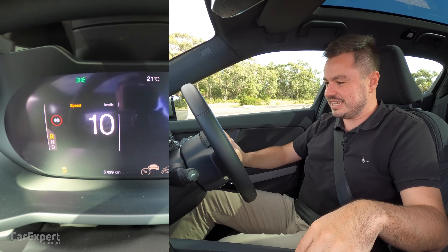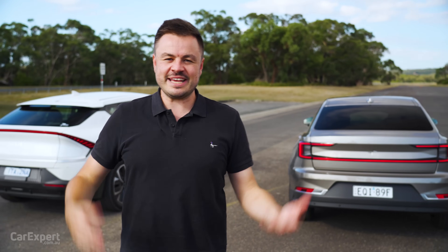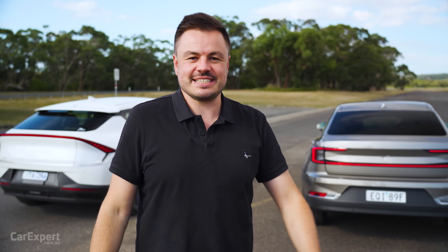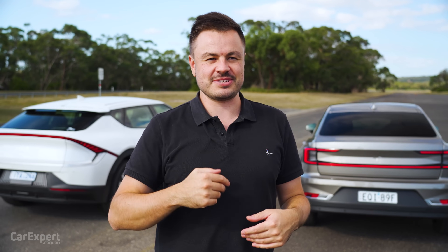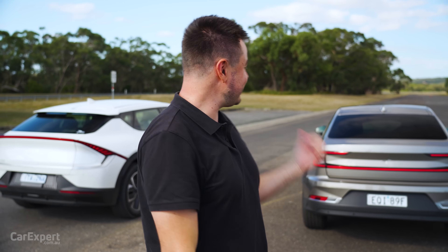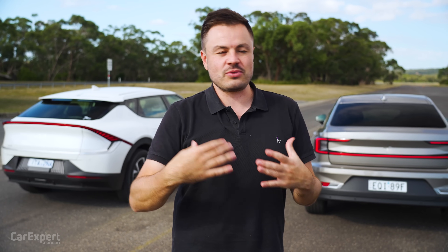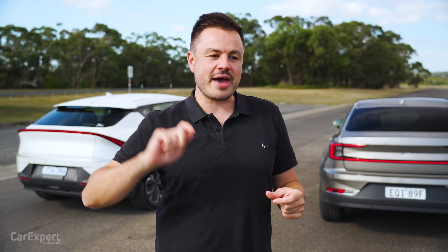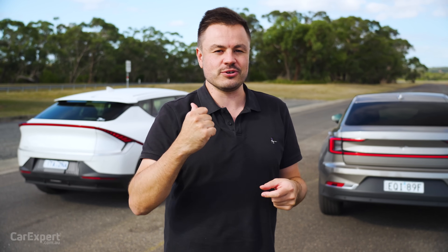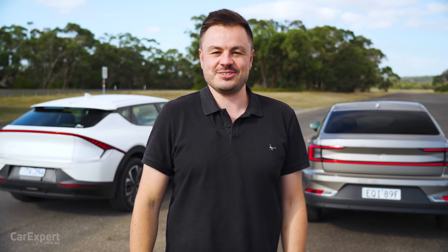That's disappointing — there goes my theory of how quick you can go in reverse in an EV. Well, that was short and sweet and kind of fun to test out. My theory of it working as fast forwards as in reverse went out the window when the Kia hit 40 km/h. It's obviously a soft limiter, but in theory the electric motor is single speed and revs up to around 14,000 RPM, so it should go as fast forwards as in reverse — but they've obviously put a software limiter in. So if anyone knows how to hack one of these things, let me know and we can give this another shot.